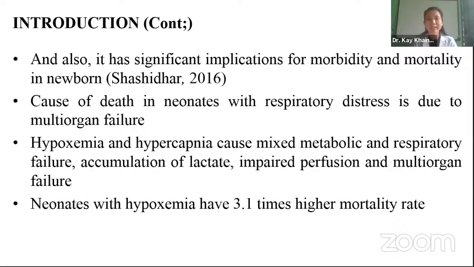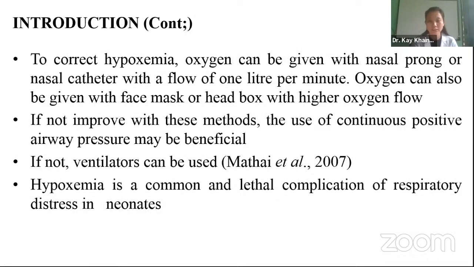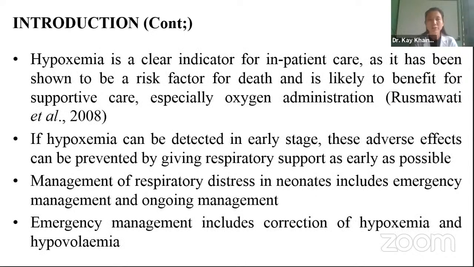It also has significant implications for morbidity and mortality in newborns. Causes of death in neonates with respiratory distress are multi-organ failure, hypoxemia and hypercapnia, which cause mixed metabolic and respiratory failure, accumulation of lactate, impaired perfusion, and respiratory failure. Neonates with hypoxemia have a 3.1 times higher mortality rate. Hypoxemia is a clear indicator for inpatient care setting. It is shown to be a risk factor for death and is likely to need supportive care, especially oxygen administration.